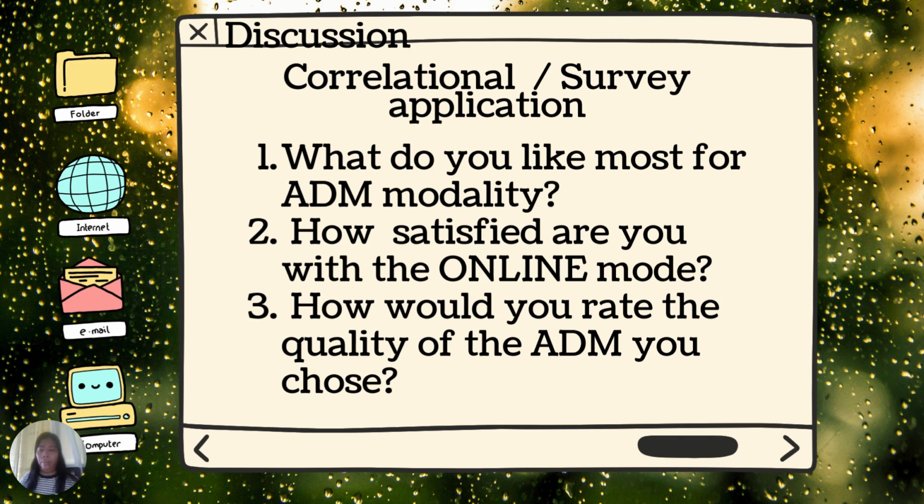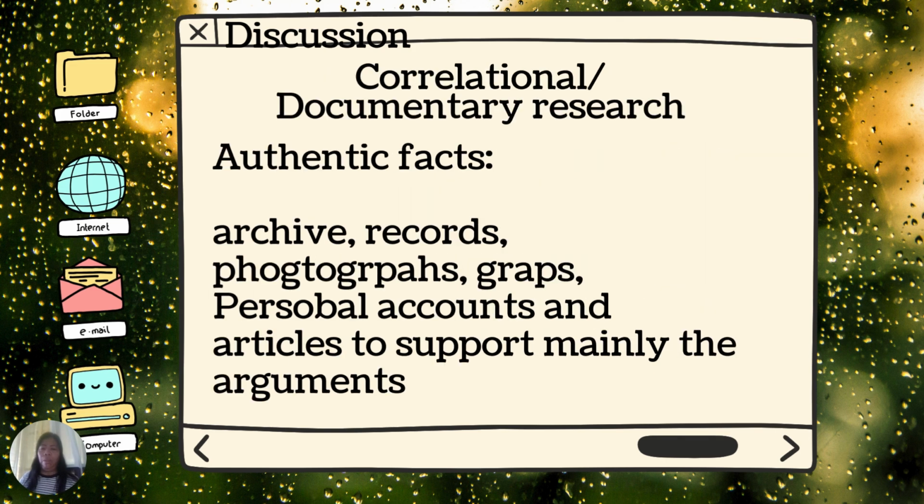Okay, the next one we have is documentary research. Documentary research is a systematic investigation used by the researcher, presented in the form of written, audio, visual, or graphic presentation in order to gain insight on the topic given. It can be a social phenomenon. Archives will also do, and then analyze the records taken from elsewhere, such as personal accounts, news articles, photographs, and more, to be able to gain more support for the arguments. So that's for correlational study.